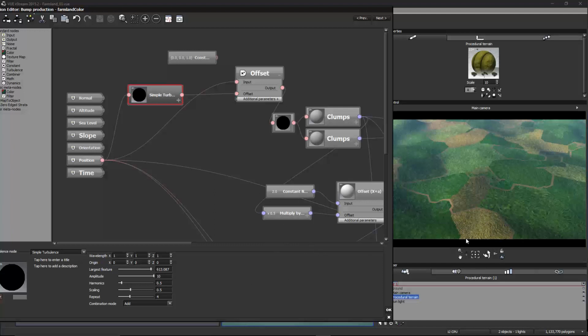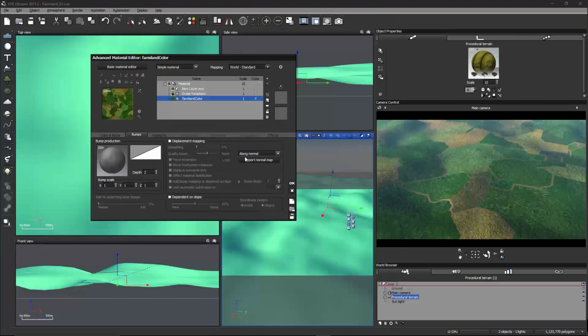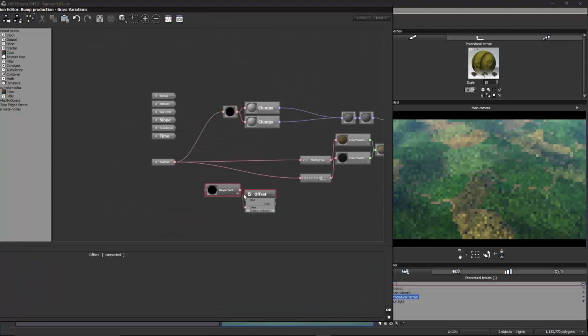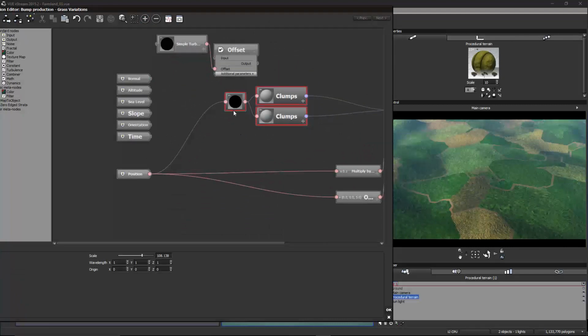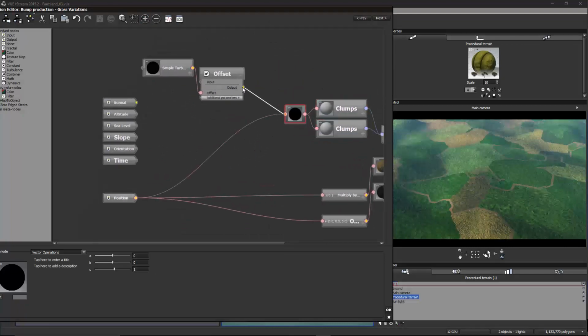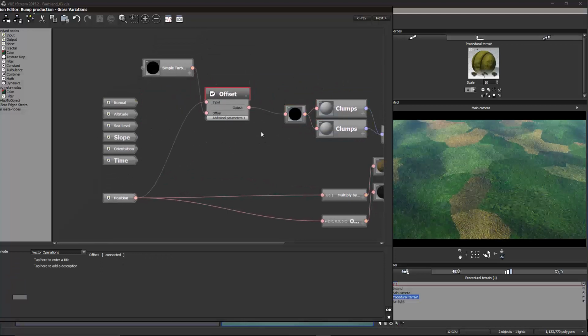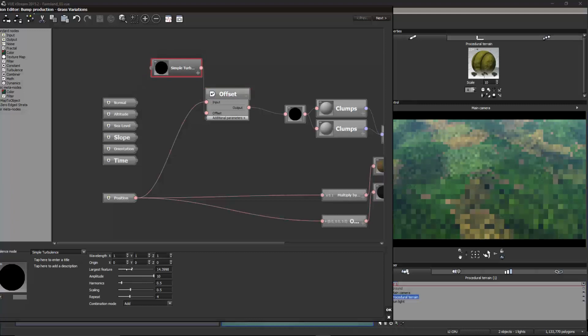Now right now the material layer that has sort of the path is actually a little easier to see what's going on. So I'm going to go ahead and copy these, the offset and the turbulence, go into that grass variation, and we're going to work on that one instead and paste it from there into the other ones, because it is showing a little better. So we'll connect our output to that input on the position, and now work with the turbulence on that layer.